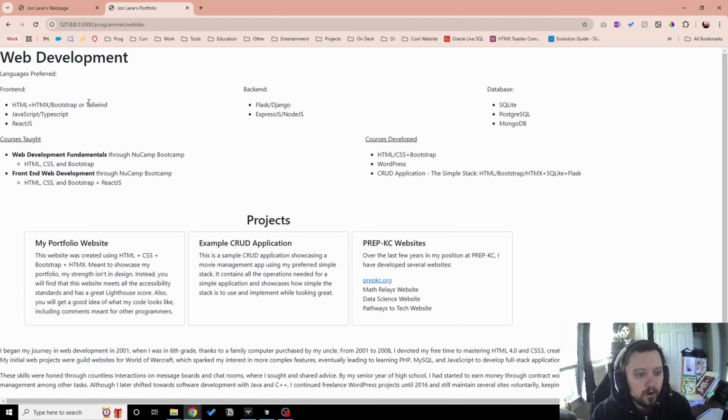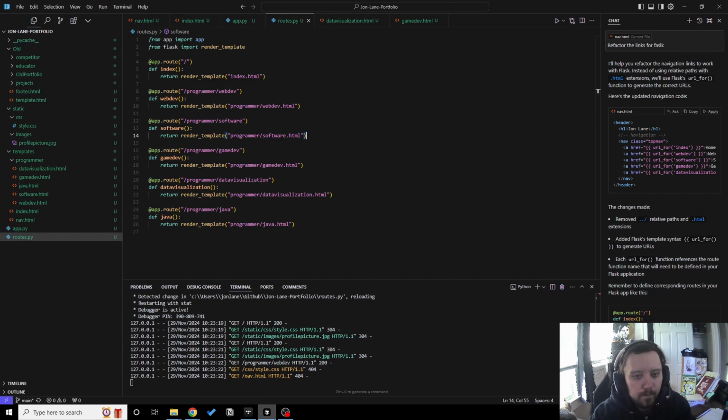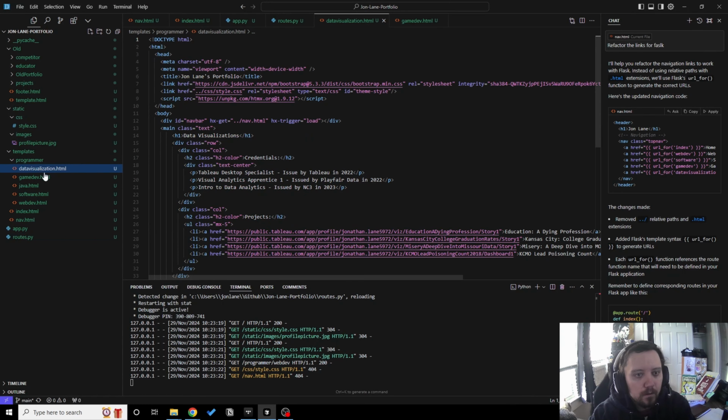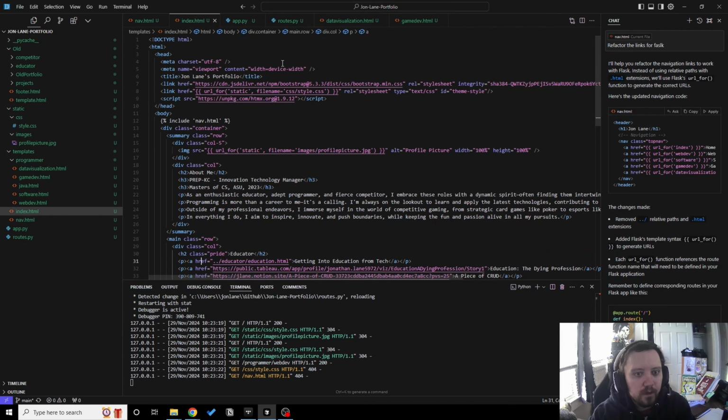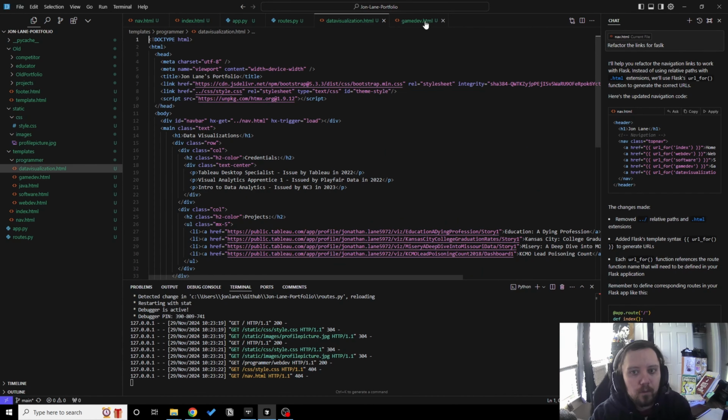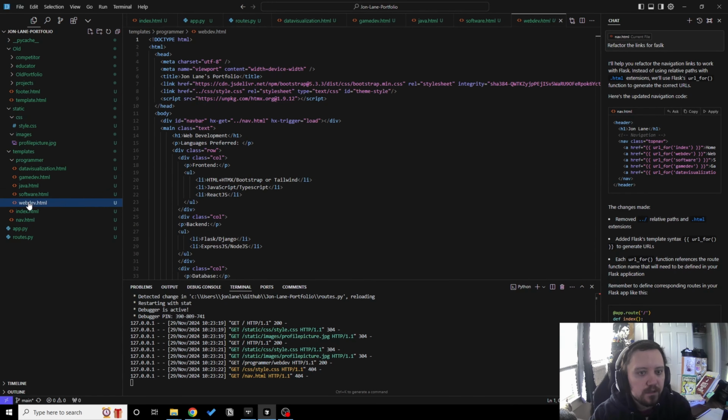Again, we're gonna have the same problems, right? Let's go through and let's start changing all the links, right? And how do I do that? The easiest way for me to do this is just going to be taking the style sheet, which is the same style sheet I use for all of them, all right? And going through and adding it to these.